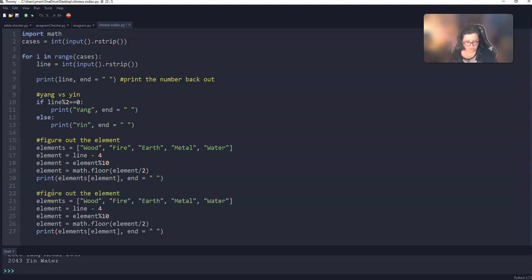Let's change the comment, the animal, and call this animals. And the animals, let's go ahead and fix this right away. The animals are rat, ox, tiger. Would help if I actually close this quote here.